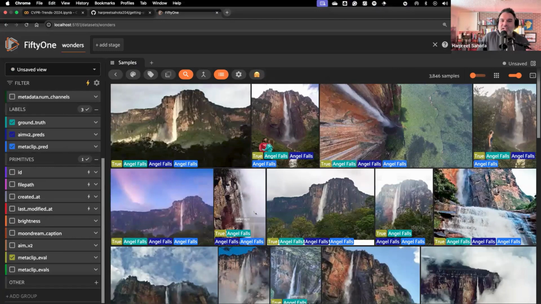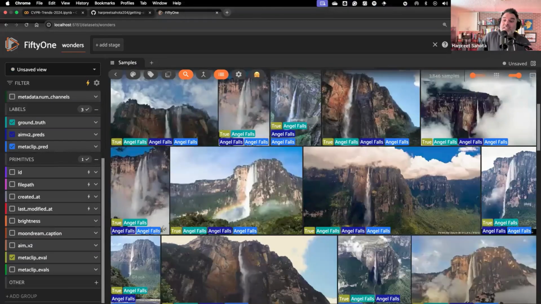I can promise you, in my dry run earlier today, it worked just fine. But there you have it. We did a lot of stuff without writing any code, right there in the app, strictly using nothing but plugins. We've explored our data set, computed image quality metrics, ran models against the data set, did an evaluation of the model, and then we're able to do model evaluation in the panel. So look at a model evaluation panel.